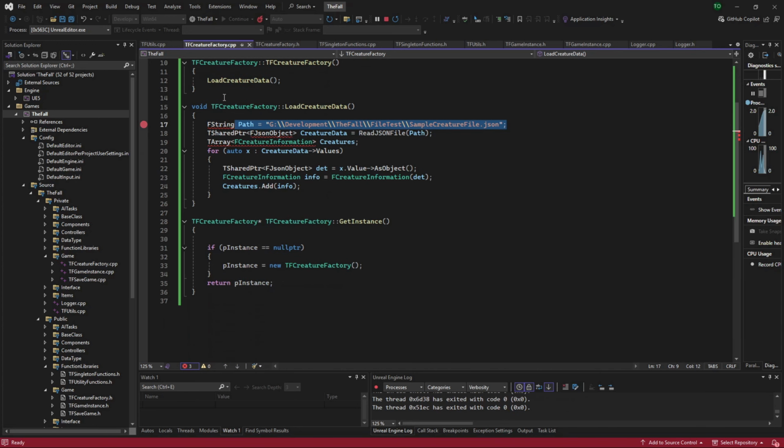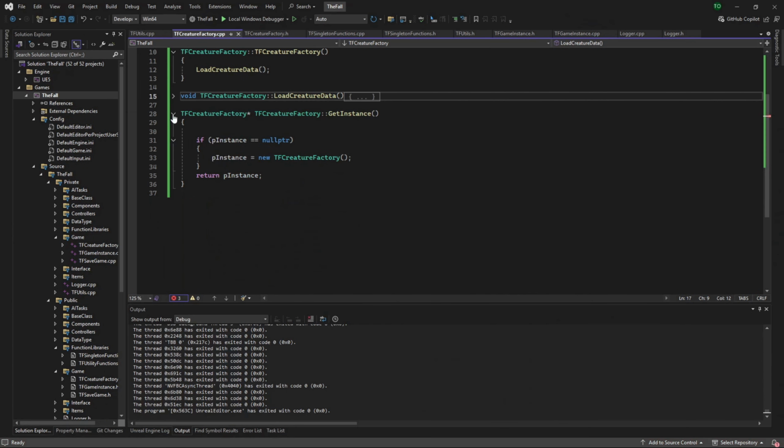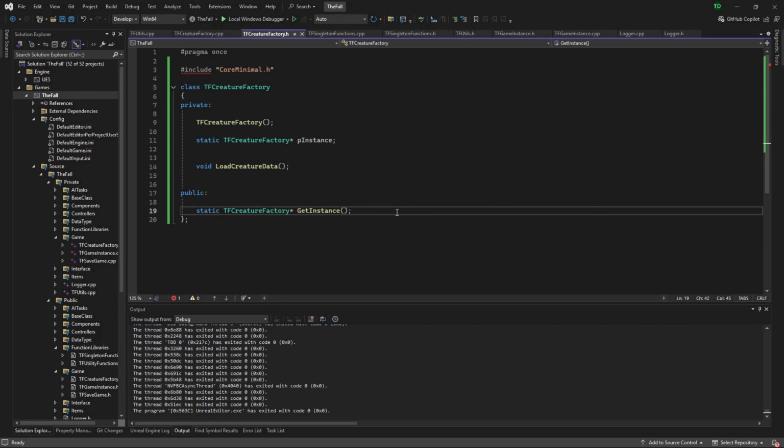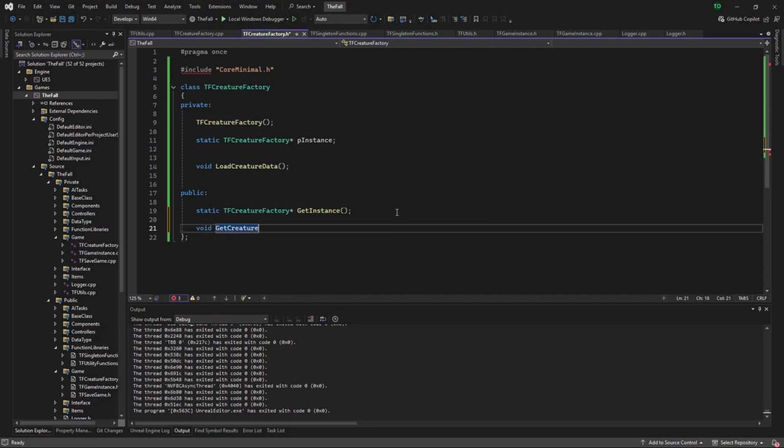What we want to do here though is we want to add in some utility functions, which are going to be things like void get creature of type, and this is a void for, actually I want to do this as a void.